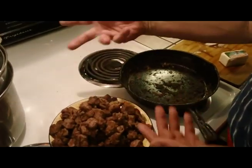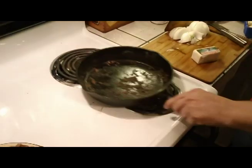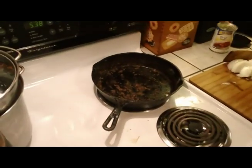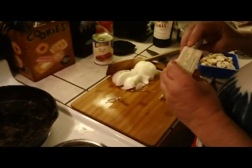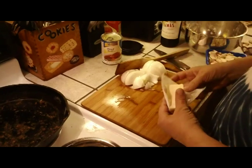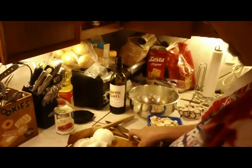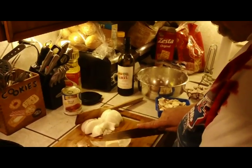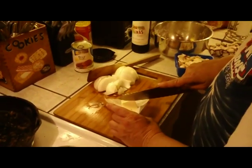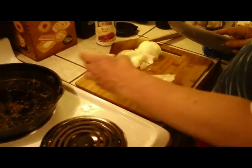So we've got all our meat browned and set aside here. We're going to be adding that later. I'm going to start with some melted butter here and saute some onions and mushrooms. Again, these don't have to be totally cooked through because once you put it all together it's going to cook in the sauce. We'll do about two tablespoons of butter.